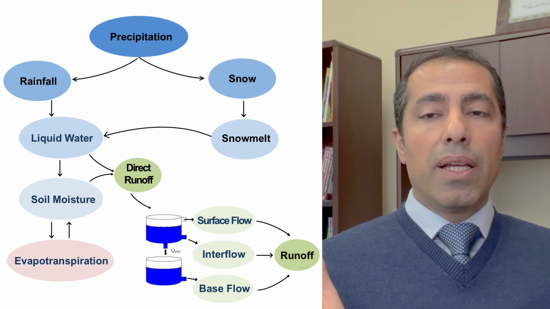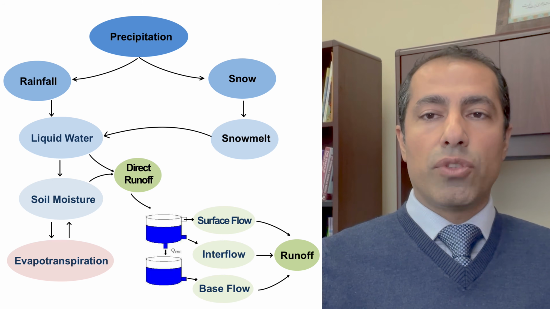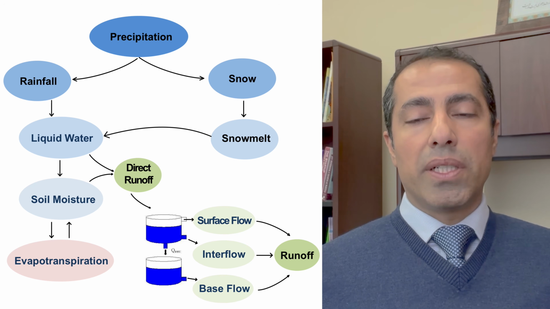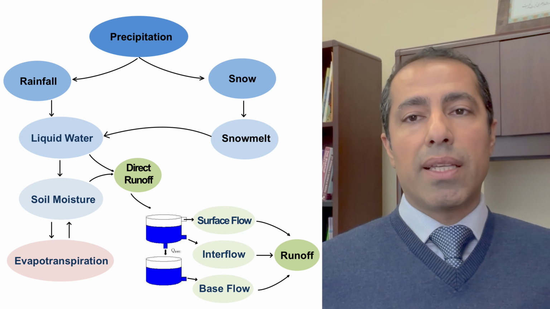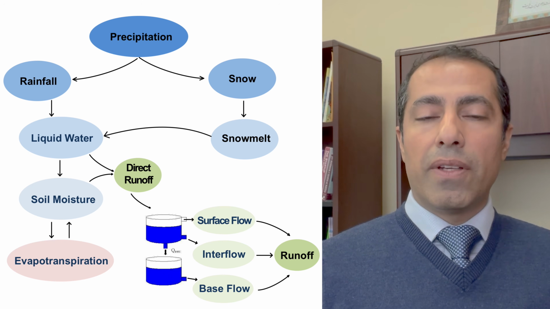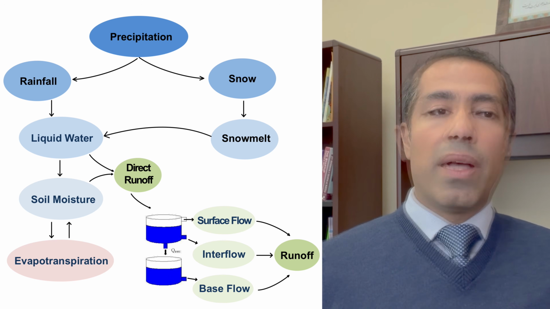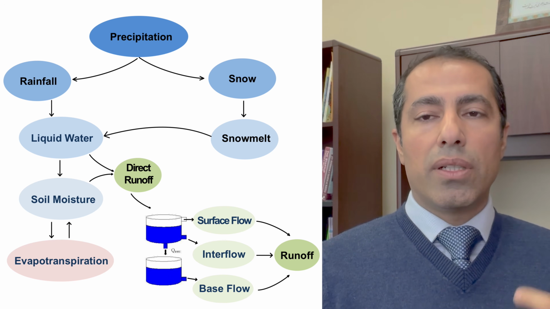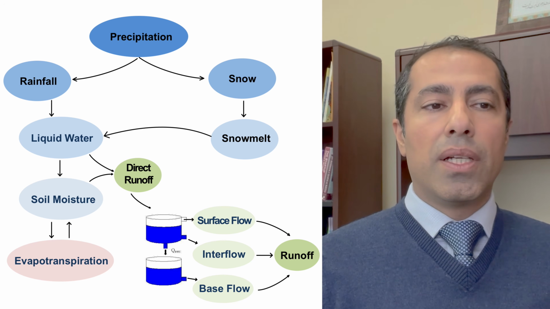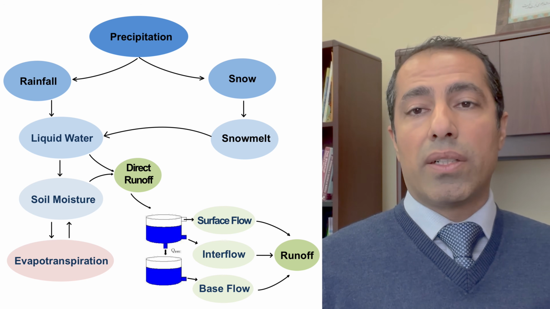It is possible that you get really good performance metrics in 70% of your data in your calibration period, but poor performance in your validation period if you apply it to a different part of the data. In that case, it means the model is not really representative. It is good to simulate historical data, but it doesn't have predictive power. And there are many reasons for that in the literature, including overfitting, if you have too many parameters for that environment, or if your set of parameters are not generally representative.